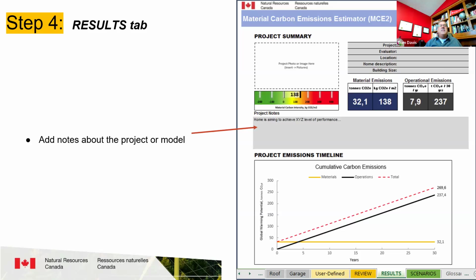Here you'll find some reporting templates that have been filled in with your project's results. Note that several areas in these templates were meant for whole house models and will not create an accurate picture if you've been comparing materials or assemblies.